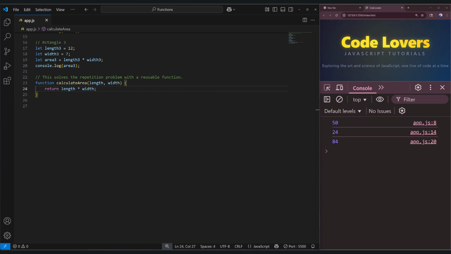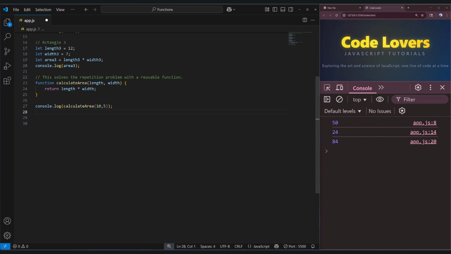Please don't worry, we're just demonstrating it, okay? And we're going to learn all about these things. Next, I write console.log calculateArea. Inside the parentheses, I write 10, comma 5. 10 for the length and 5 for the width, semicolon.